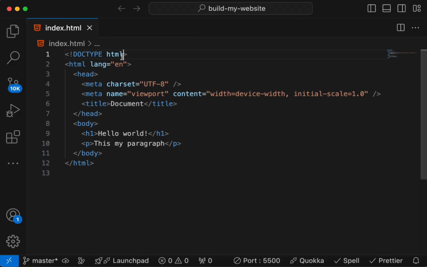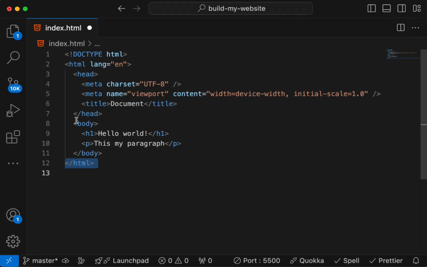The doctype here is the declaration for HTML version 5. Then the HTML document itself begins with the html tag. This is an attribute that specifies the language of our page, which is English here, or you can do it in French or whatever you want. The en stands for the English language. We will talk later about attributes. It starts with the html tag and also ends with the html closing tag.